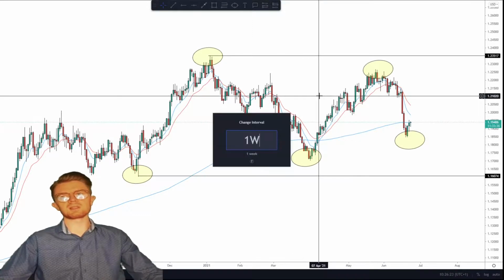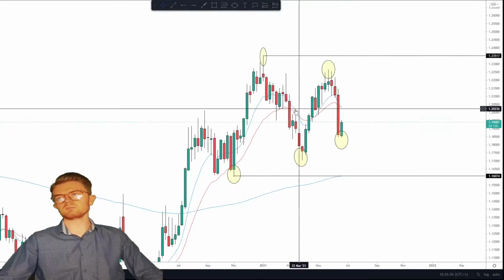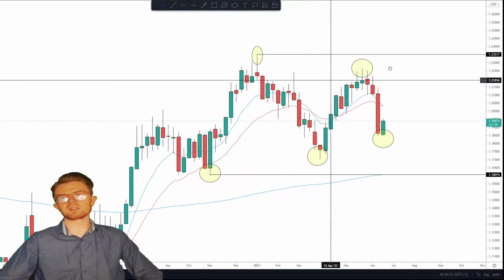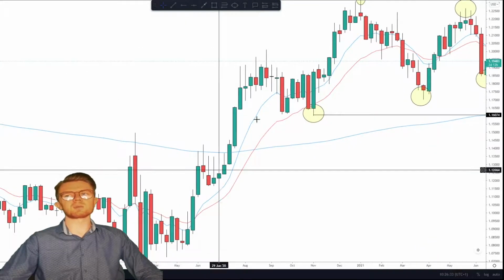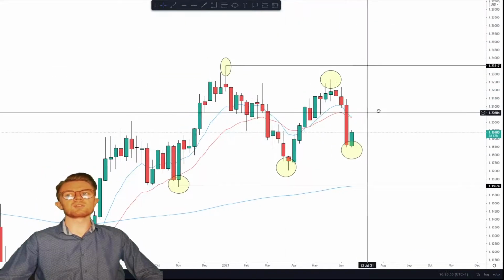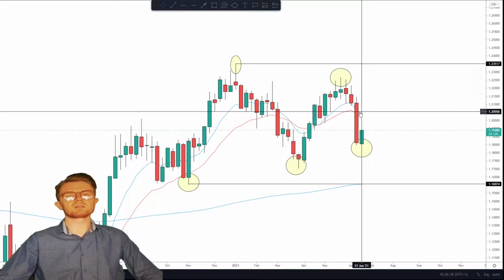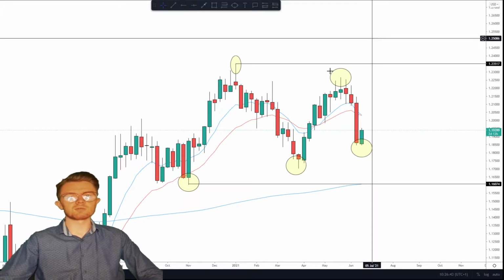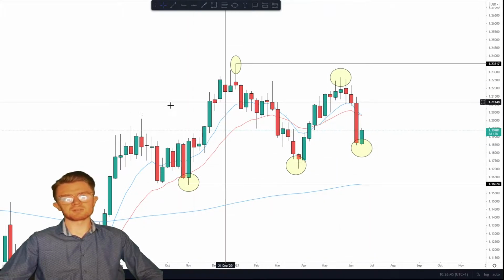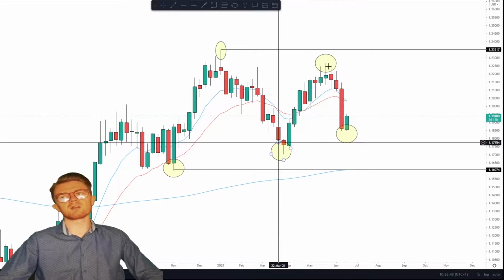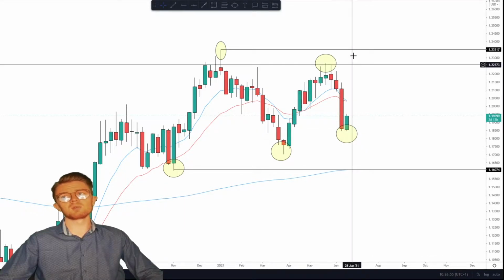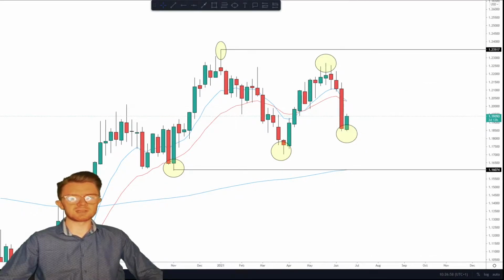If I was to flick to the weekly, it's probably still visible. Here we can still see it's visible on the weekly, this range bound movement and consolidation. If we look left, we can see that we were in a prior uptrend. So there is some positive news that potentially we could break to the upside and continue within the overall uptrend, as this was a brief period of consolidation. But we don't have all of the confirmation setups in order to trade this long yet. We need to break above the highs in order to get that.